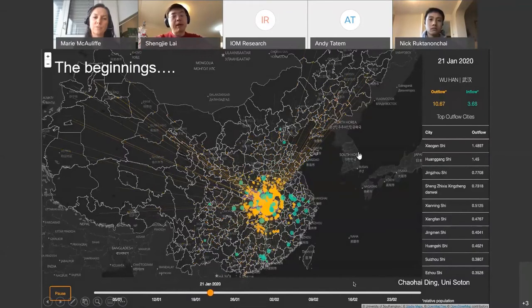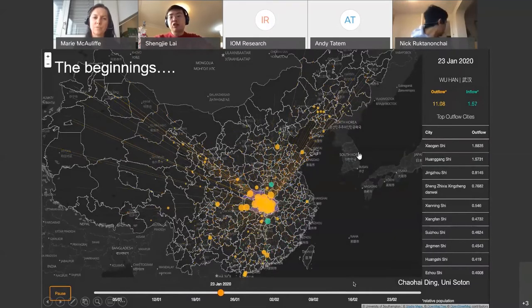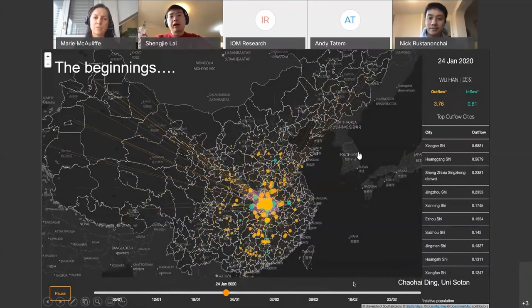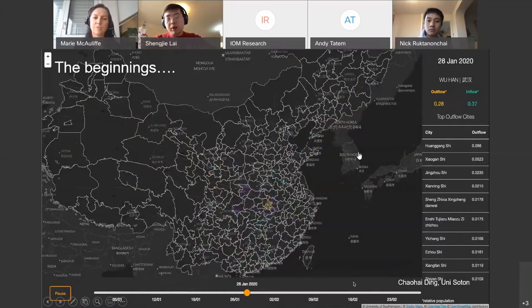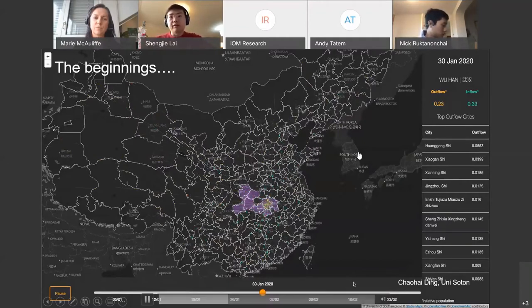have lots of map location history data, and we use Baidu users' locations to look at the connectivity between Wuhan and other cities in China. This video shows the incoming and outgoing flow of Wuhan. The yellow bubble means the outflow, and the green color means the inflow, and you can see that after Wuhan slowed down, they have a very small number of people coming and leaving Wuhan.